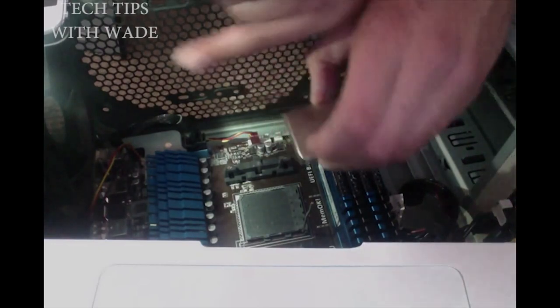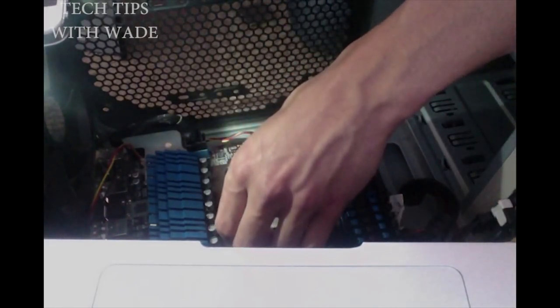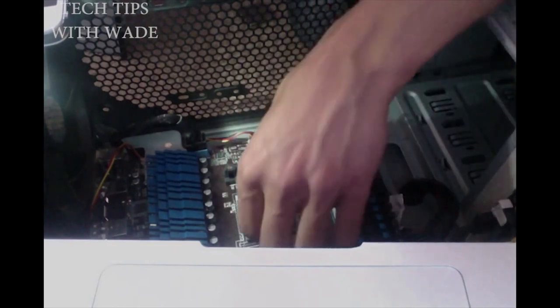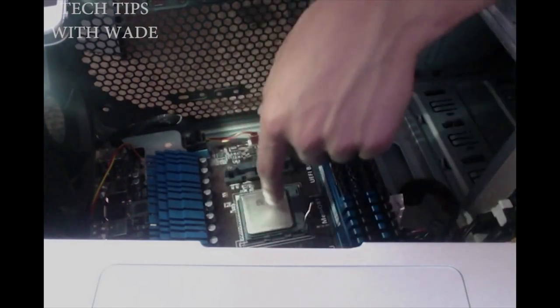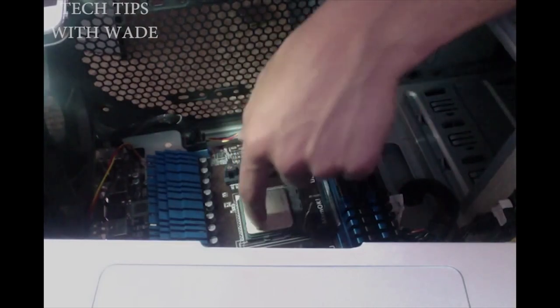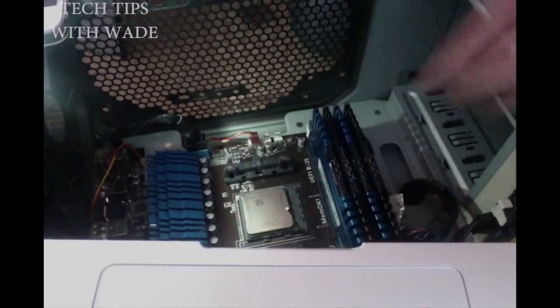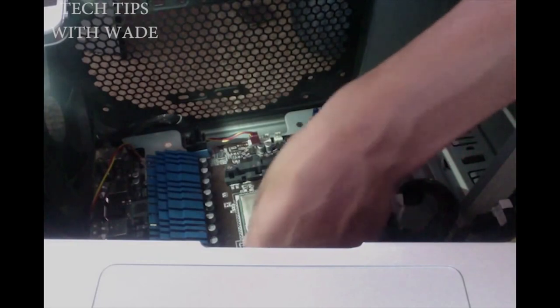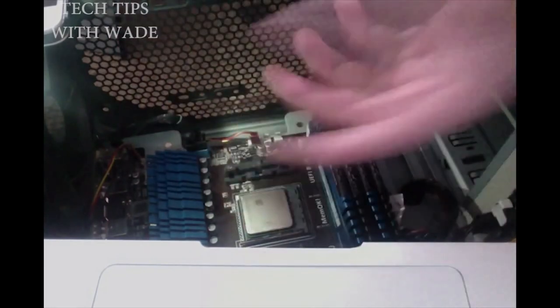And that gold triangle is going to go this way, and the triangle matching it is going to go the same way. And you're going to just drop the processor down square with everything, and it should just slide in. There's no pushing, there's zero insertion, just a little bit with your index finger to see that it fits. And then you're good, and that's it. All you do now is knock your latch down, click, click, click, and then one more click, and it'll pop behind the little lever, and your processor's installed.